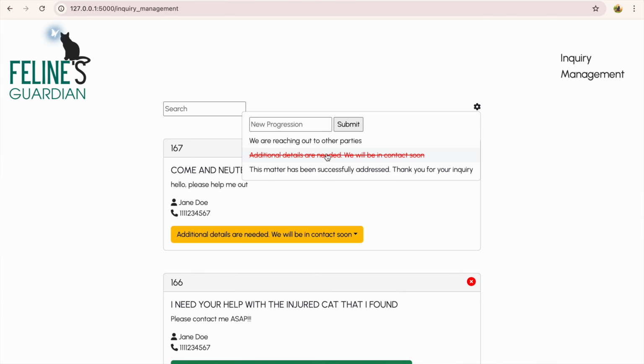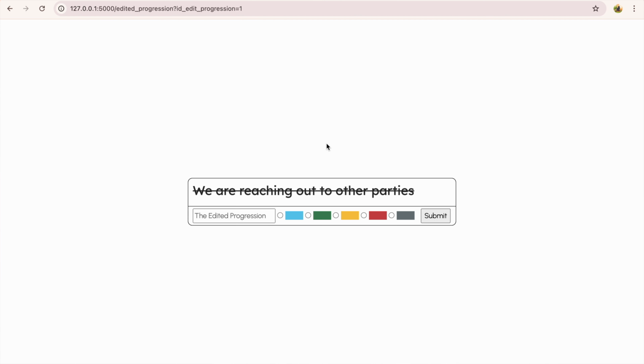As you can see, each status has its own corresponding color to avoid confusion. If the admin wants to add a new status, change the color of the current status, or edit something out, they can do so in the Setting tab. Now let's go back to the admin's homepage.